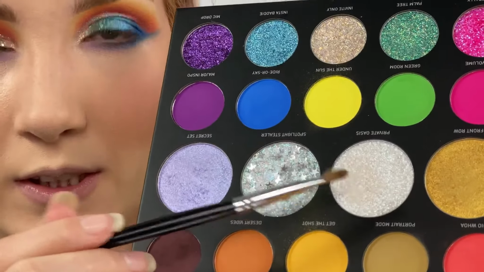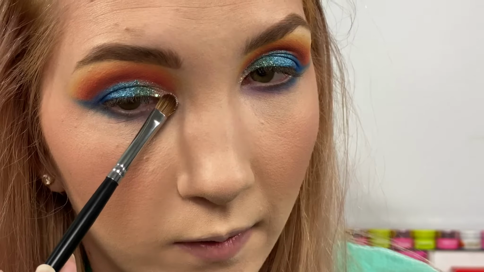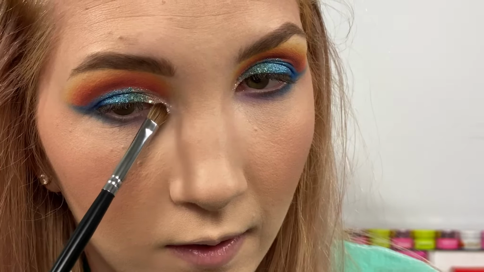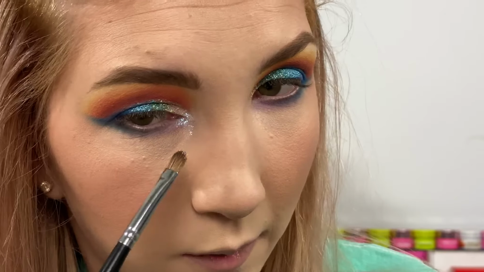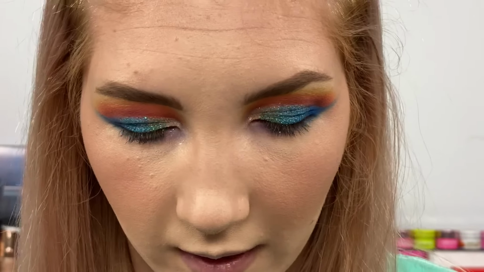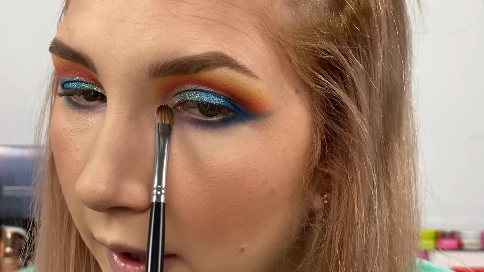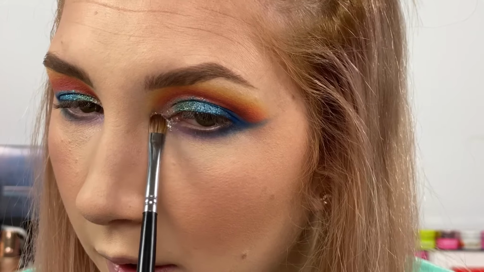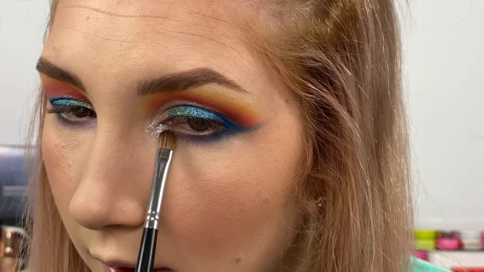So I'm gonna take Private Oasis, which is this big pan right here, and put it right in my inner corner. Oh, there you are, flaky. Stay where I put you. Oh goodness. It's not picking up evenly on the brush, even when I try to pick it up on the tip, so it's a little hard to place it exactly where I want it to go. So I'm just not even gonna bother with it.